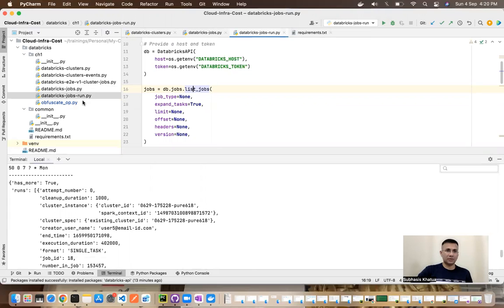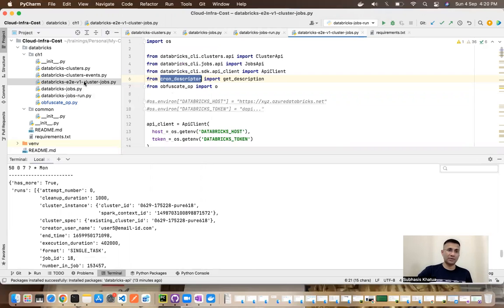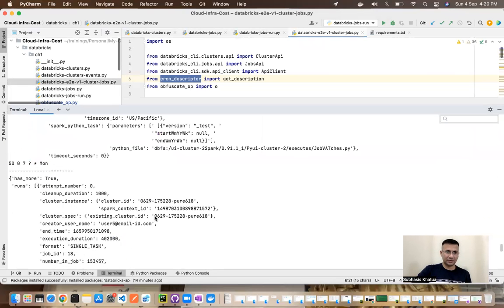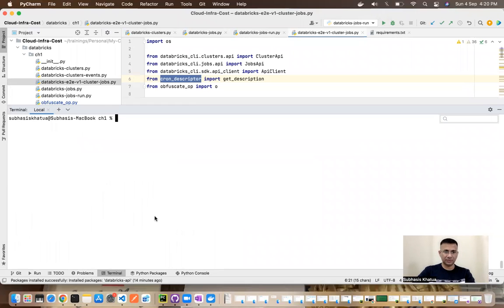Okay, so we have looked at the clusters, jobs, and jobs run details. The last part in this video that I wanted to cover is the correlation between the cluster and the jobs, right? Then you can see a different view of the information, not separate cluster information and job information, but correlating and combining that information. I'll show you for each of the clusters what all jobs are run against that cluster, scheduled against that cluster, and some more details. Let's run this. Actually, let me run and then I'll take you through the code also.